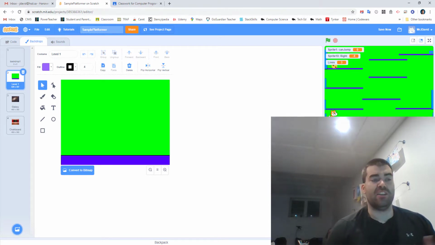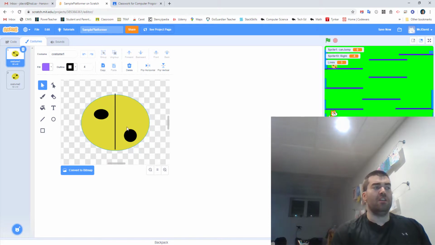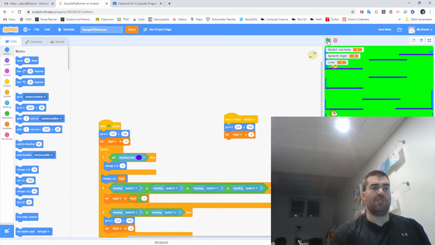All right, so let's dive in and look at the code. Let's go to this ball here first. This ball is basically the ball that's going to be moving around. So let's see what happens when I click start. I click start, and notice the ball starts there and it spins, spins, spins, it hits this thing, and you're like, oh, Mr. David, why do you have these blue lines here? All right, these are sprites.